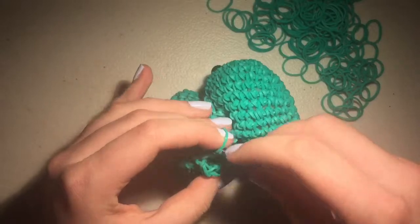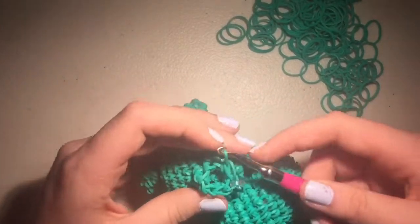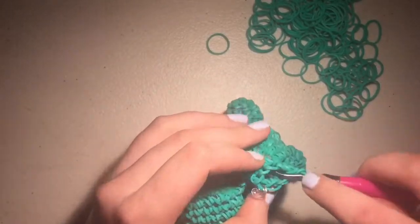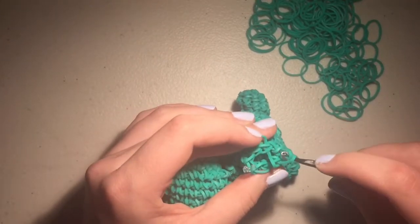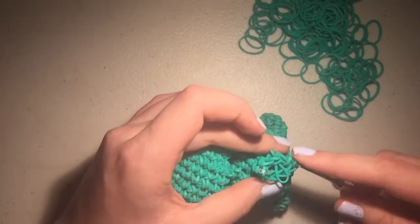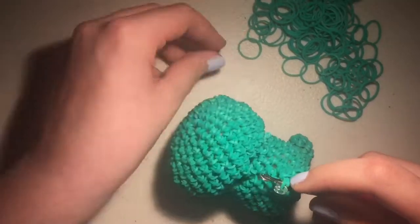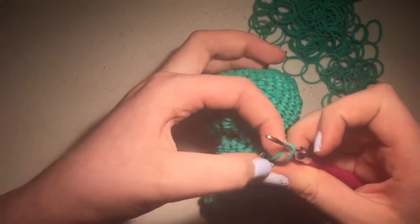So, one. It's kind of hard to do because the head is so bulky. Two. Three. Four. Six, seven, and then eight. So that was, I think, around two or three, I'm not sure. Just keep going until you're happy with the length of your tail.